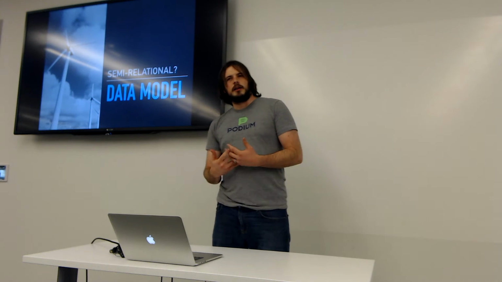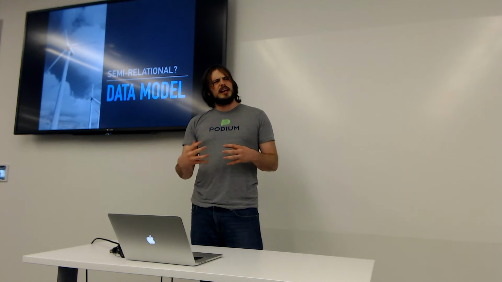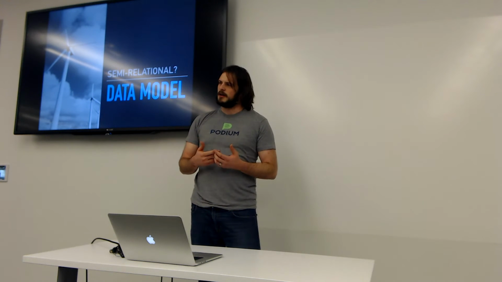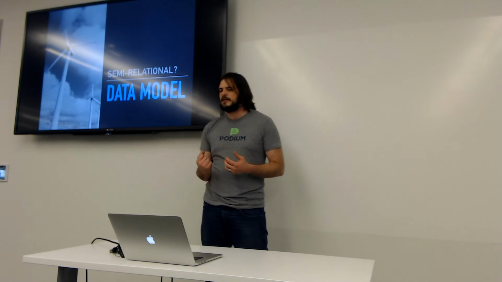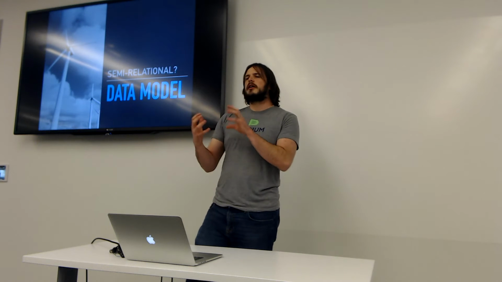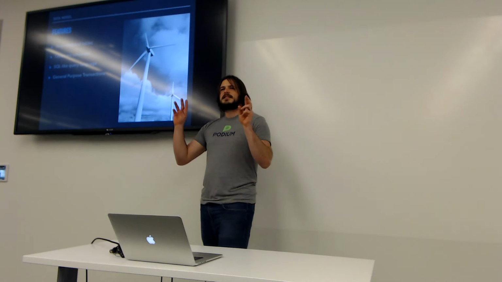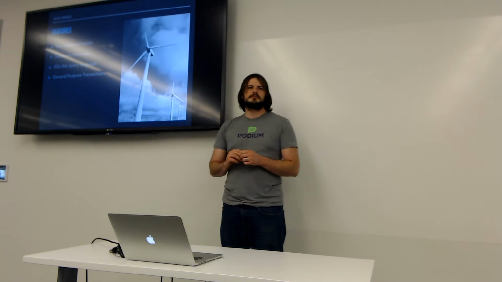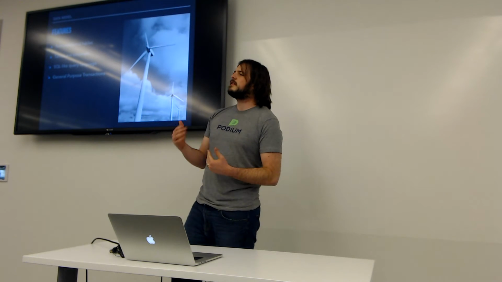And so the data model, we use these directories and these mappings to provide a really unique data model. In some ways it is similar to a relational structure, in some ways it's similar to a key value store, and in other ways it's kind of similar to a hierarchical database. So yeah, semi-relational tables. What that means by semi-relational, we'll see in a second. But the nice thing about it is that these tables have a schema.